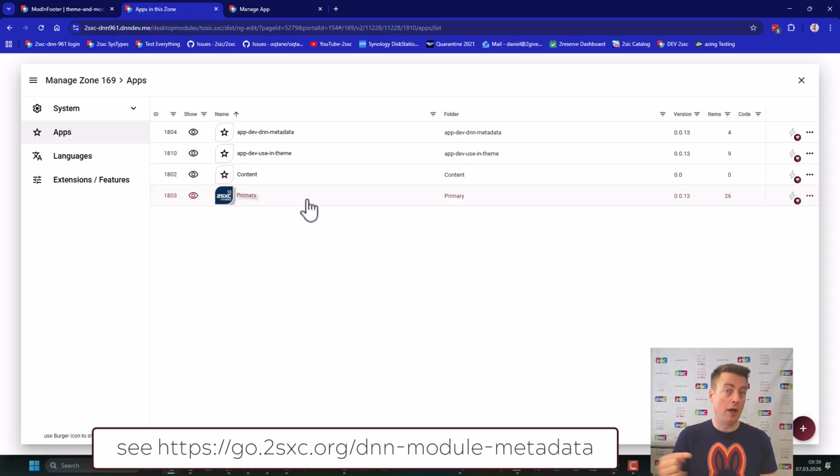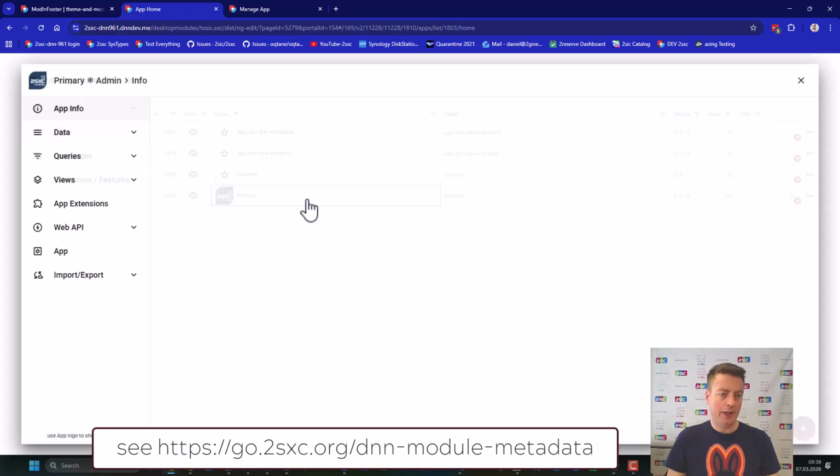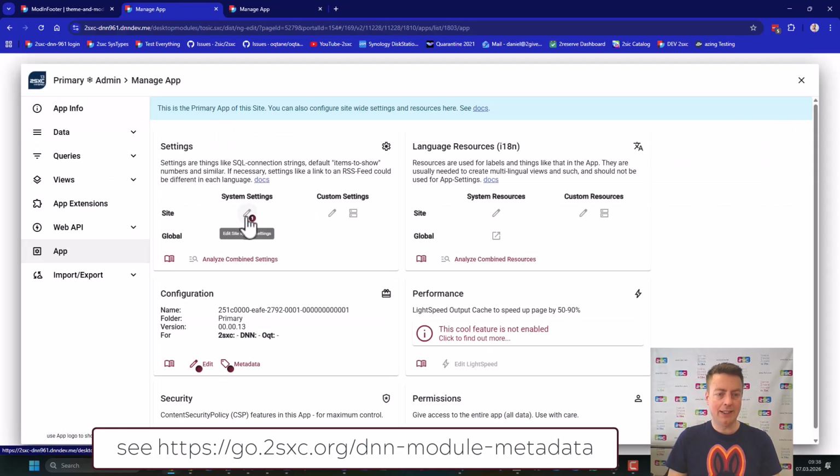So there are many primary apps, at least one for each site. Things you would typically do on the primary app, by the way, is configure settings which are scoped to the entire site. So let's say you wanted to define that my standard picture ratio was 2:1. That you would do here, okay? Or if you had some resources, like some translations that you need in many apps, you would put them here so that you can share them.